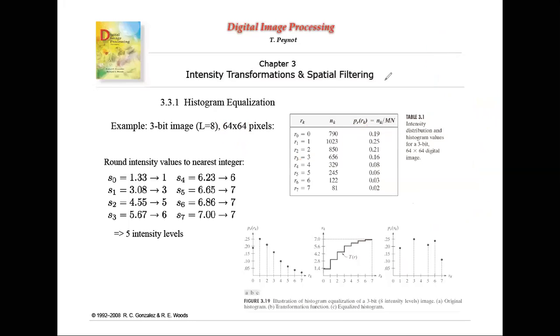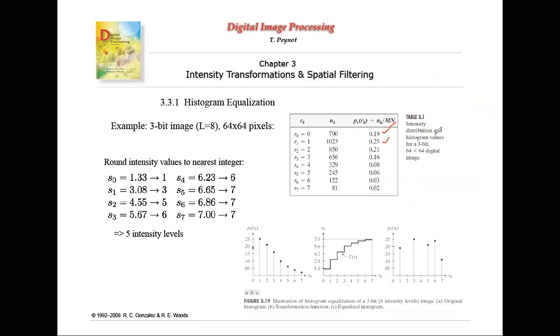Okay. Now let us go back. Now you got this particular thing. What are these probabilities? So this number 0.02 is what? This is 81 divided by 64 multiplied by 64. What is 64 multiplied by 64? I don't know, 3600 something more than that. Okay, that's the number. Now what we will do is the cumulative addition.